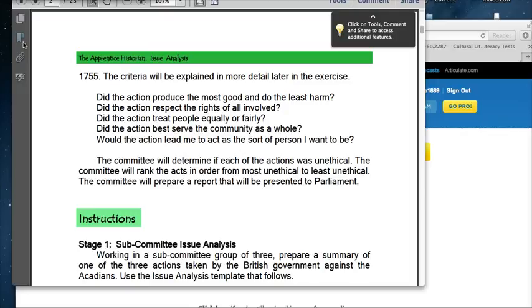In the first stage of our work, we are looking at, in various groups, the action as a whole, what happened, and what particularly occurred in specifics. And there are a series of steps that you will be examining in order to find as much information about the topic as possible from the handout, also from the textbook information that is available, and finally any other information that you might find in your own personal research.